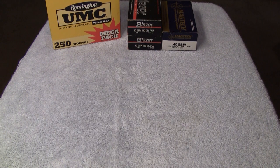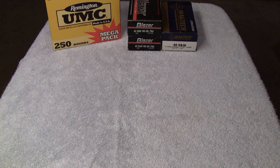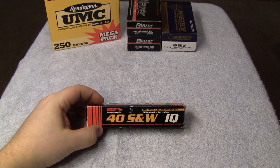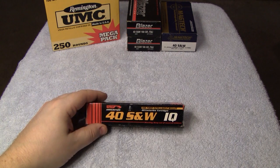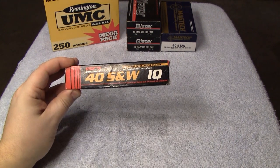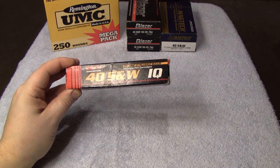These are going to be interesting to try out. I've read some stuff on this ammo, and it really doesn't work the way they reported it would when it first came out, but I heard it's fun to shoot jugs with. So this is the Aguila — I don't know how to pronounce it — .40 Smith & Wesson IQ, centerfire.